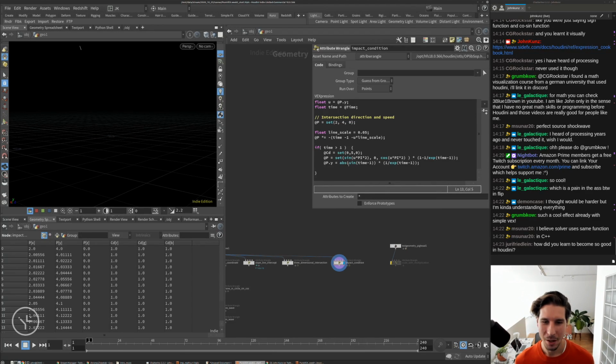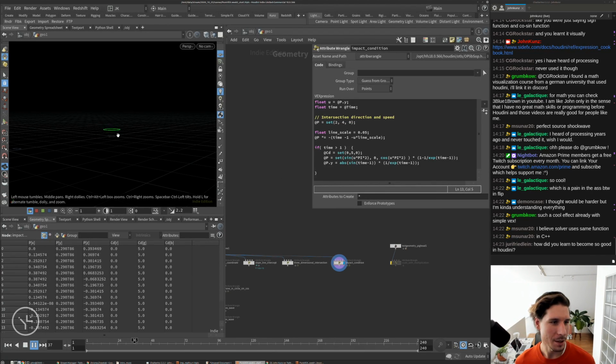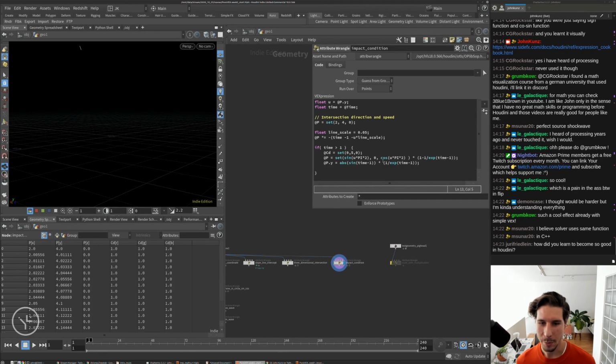So one thing I want is for this bouncing behavior to be maybe a little bit sped up. So I can just multiply this time, for this usage, by 4.